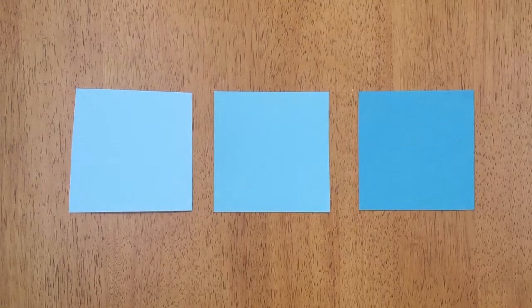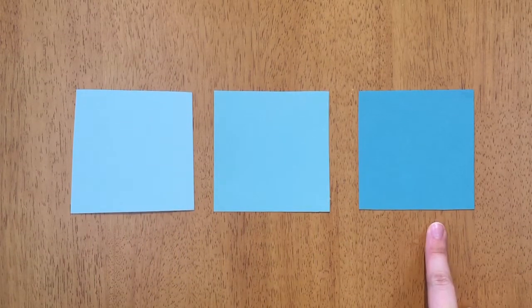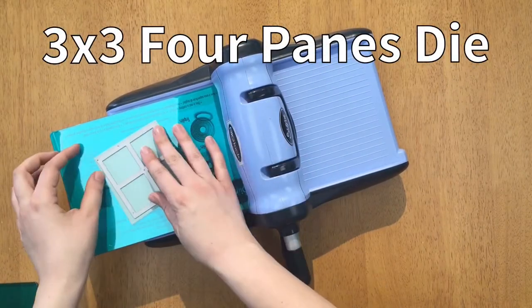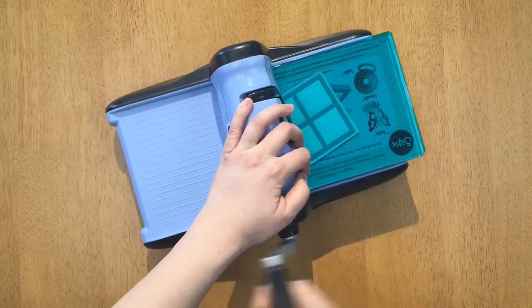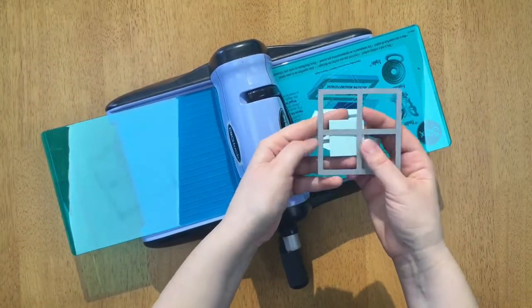Hello everyone! For the first design, I will be cutting each die with 3 different shades of aqua. To begin, I am using the lightest shade of aqua to cut the 4 panes die. The die machine I am using here is the Mosaic Big Kick, and it's one of my favorite machines to use with the Mosaic Moments dies.